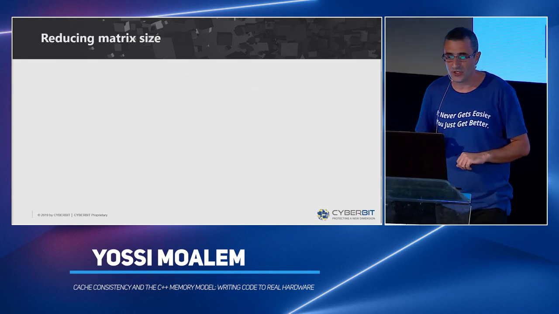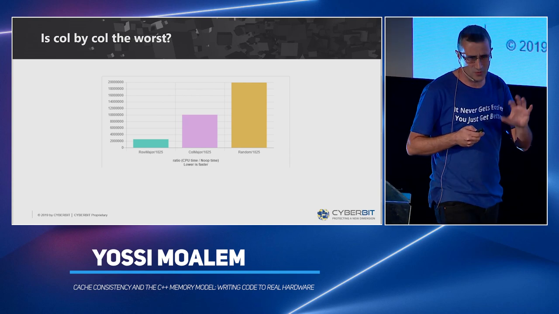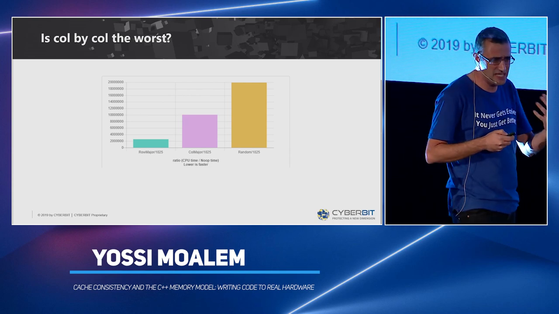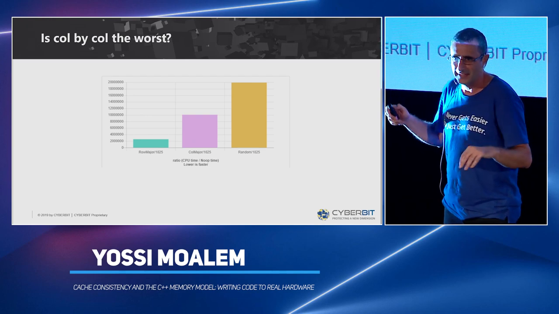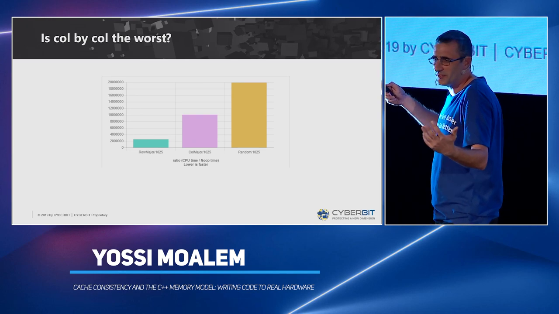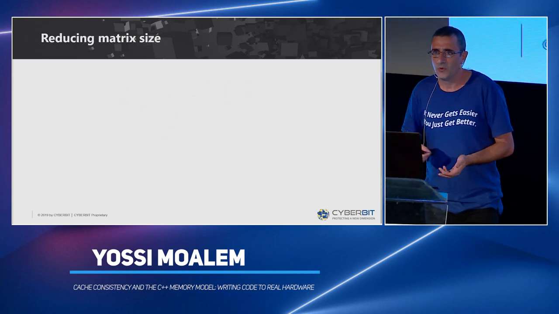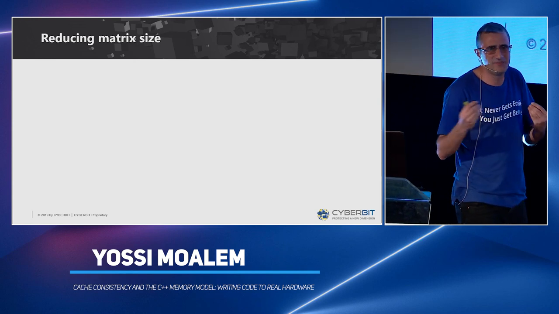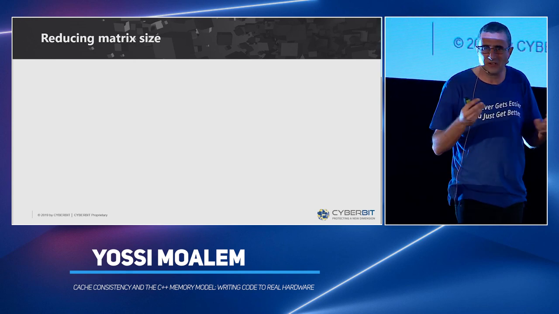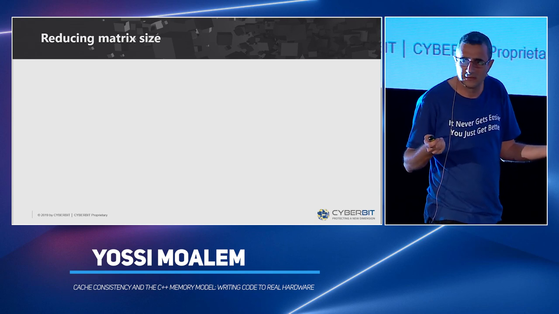Now, what will happen if I change the matrix size? I don't know if you noticed, but I'm using 1,025 here. Now, 1,025 gives us a hint that it's not a randomly chosen number. It's just one above 1,024, isn't it? So what will happen if I change it to 1,024? We'll do a bit less instruction. So we should be a tiny bit better, shouldn't we? Not a measurable amount, but we definitely should not be worse.